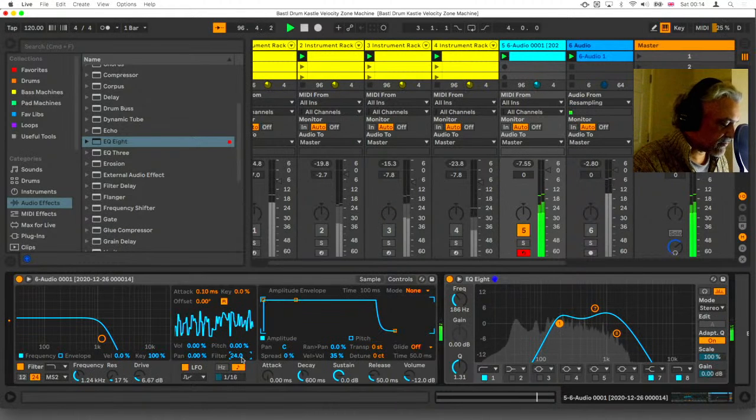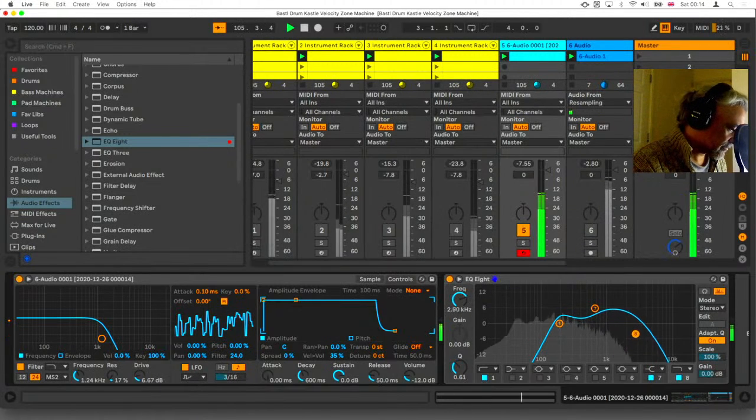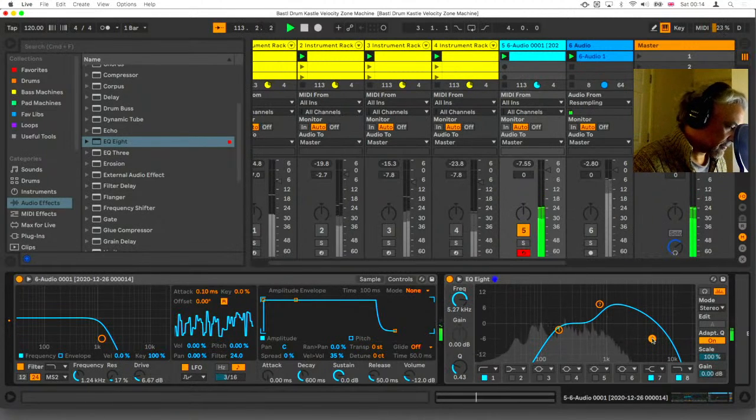The question is whether you want it to run at 100%. It's running at 16th notes at the moment down here, so we can run it in threes. That might be a good one. Quite nice.